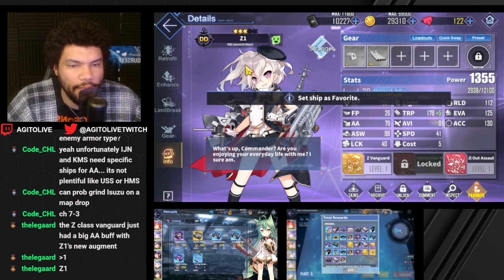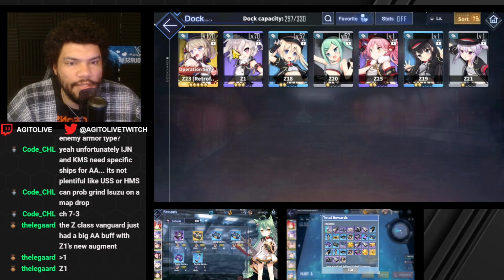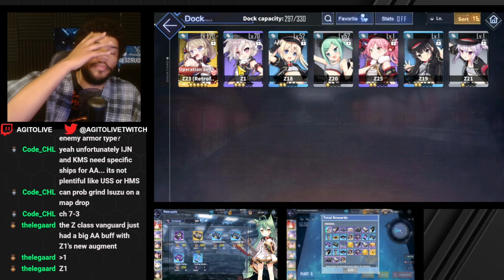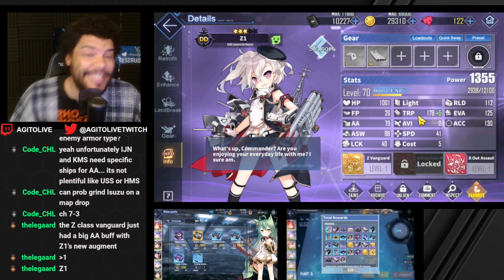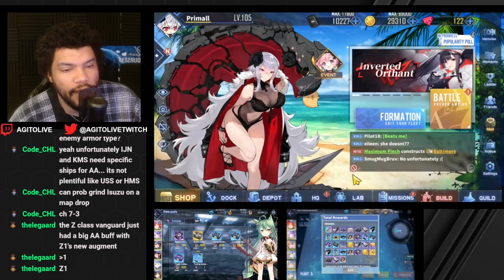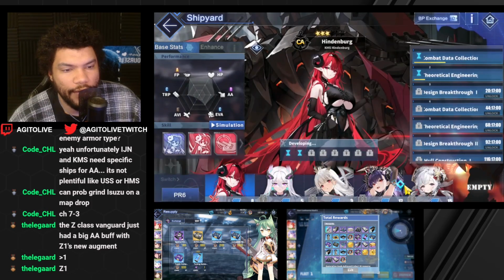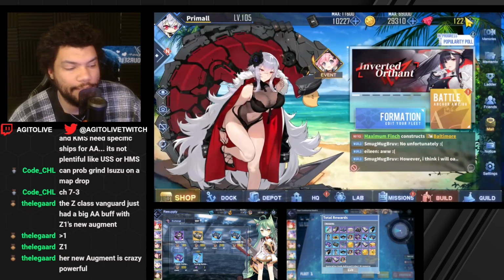You need to level her up. If you want to use Iron Blood, you need to level her up. She buffs the frontline Iron Blood ships. She buffs anti-air. She reduces the damage they take from carriers. And if you pair her up with the new girl Felix, you're gonna have a good time.